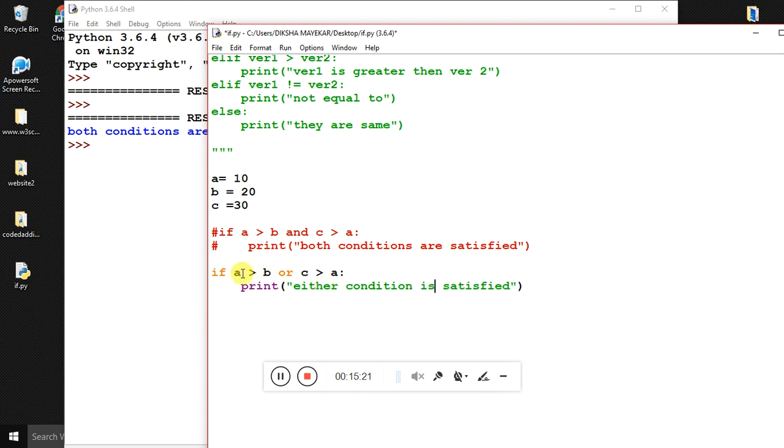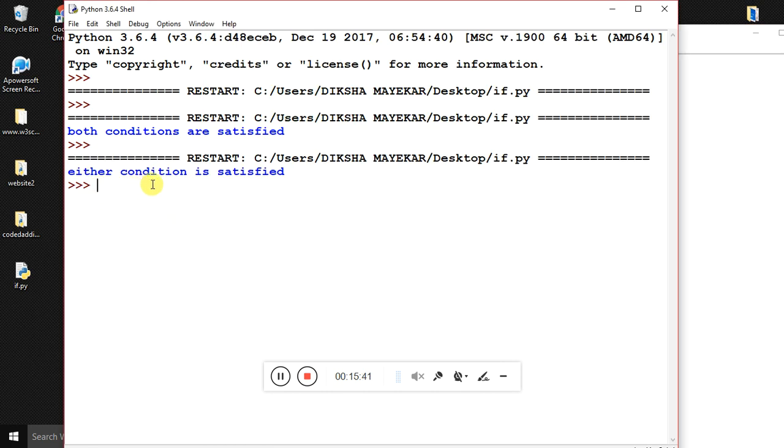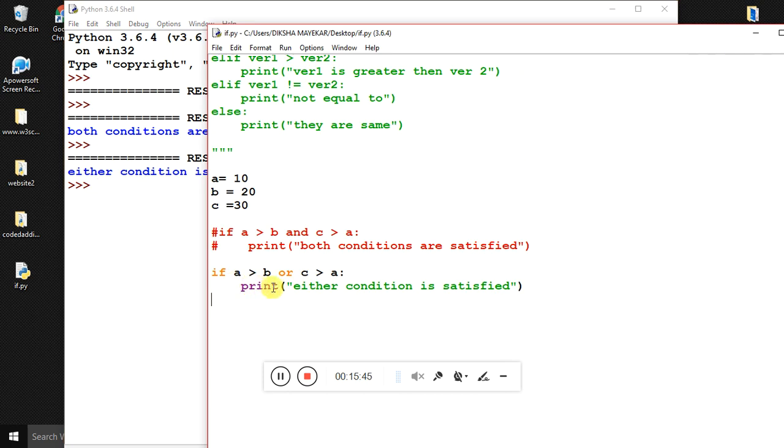Okay, if this condition is getting satisfied or this condition is getting satisfied, then this print statement will be printed out. If both these conditions are failing, then this print statement won't be given. Okay, so now if I'm just saving this with Control plus S, and running this, then I'm getting either condition is satisfied. Okay, so one of the conditions is getting satisfied.